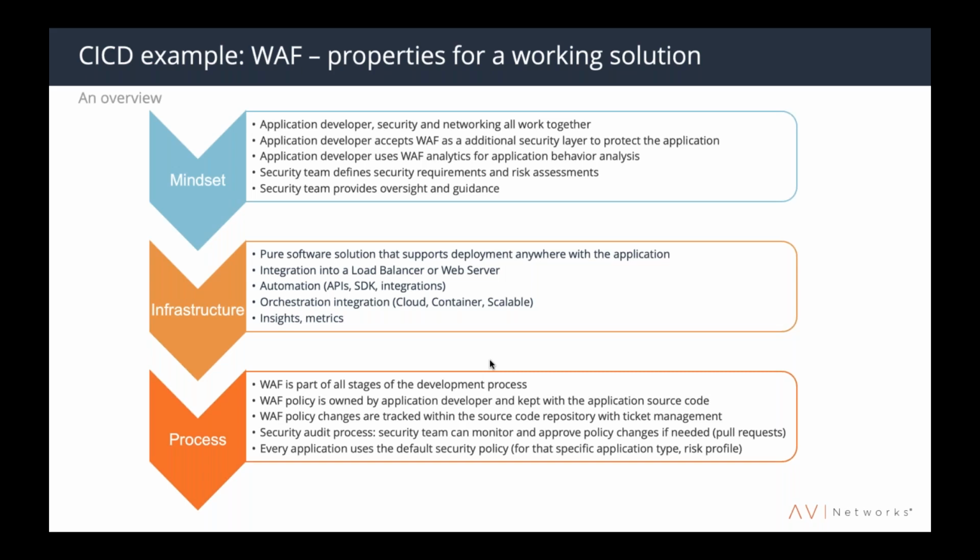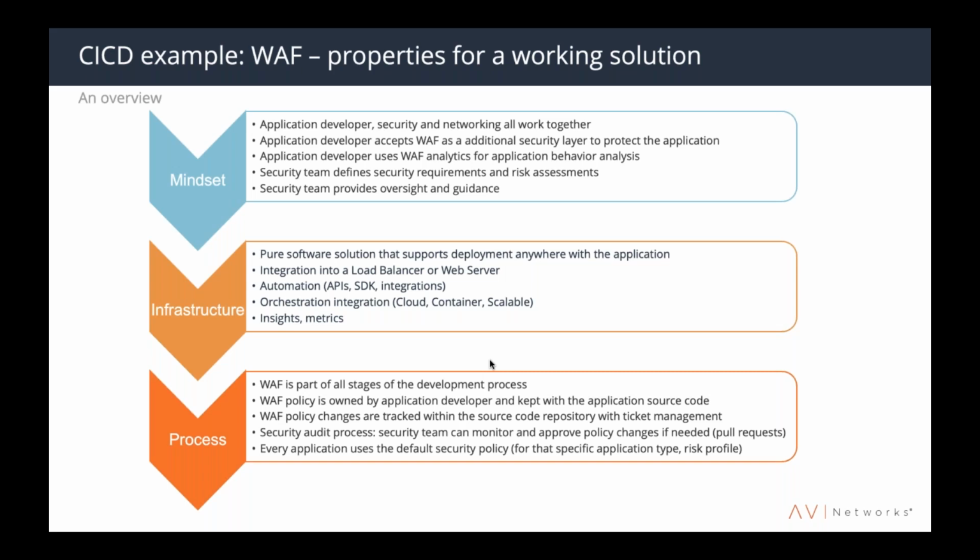And what I also want to stress is that a security team needs to provide oversight and guidance, because I talked earlier about the shortage of application security knowledge and the need for education and knowing where application attacks happen today and how you can actually fix those and be more secure with your application development. That's guidance that the security team can take.